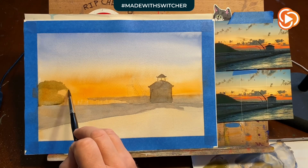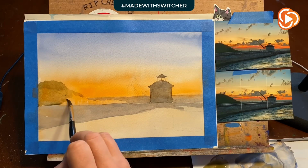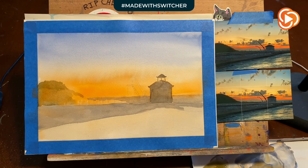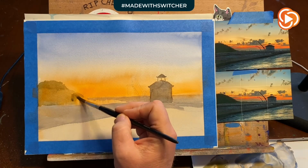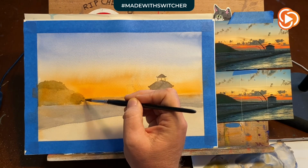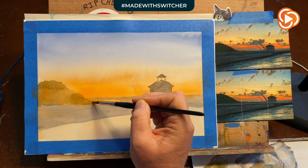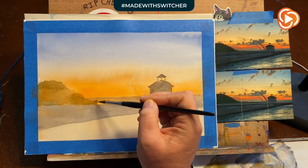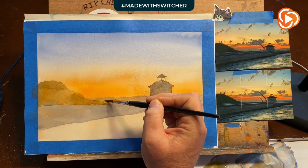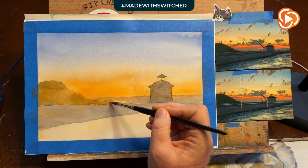I might take a couple of passes at this. I don't know, it's not a mountain, we're going to call it a little hill, the mound, whatever we're going to call it. And also that gray, because it's on top of that orange, it's got an almost green cast to it, which is more dark than anything about a color. But it is nice that it's leaning in the right direction. I'm doing one continuous wash here. And this may need a second coat because right now my color is very close to the value of the jetty at the top and the water above it, and that's just not true.